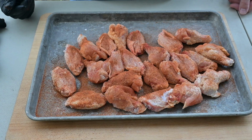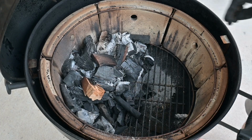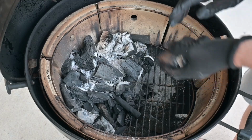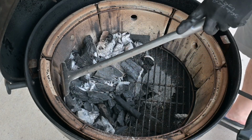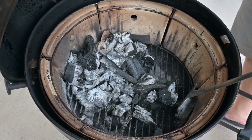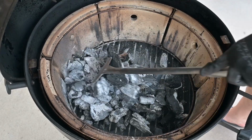But let's zoom over to the grill and let's get the fire started in our Vortex, and then let's get these cooking. As you can see, we have some leftover charcoal and some leftover hardwood from our last cook. So I'm going to pull out the hardwood. I'm going to leave the charcoal because we're going to use it on this cook as well. What we're going to do is start by trying to get the majority of this charcoal in the middle. Hopefully we can get most of it in there. If not, I'll pick it up with my hands.